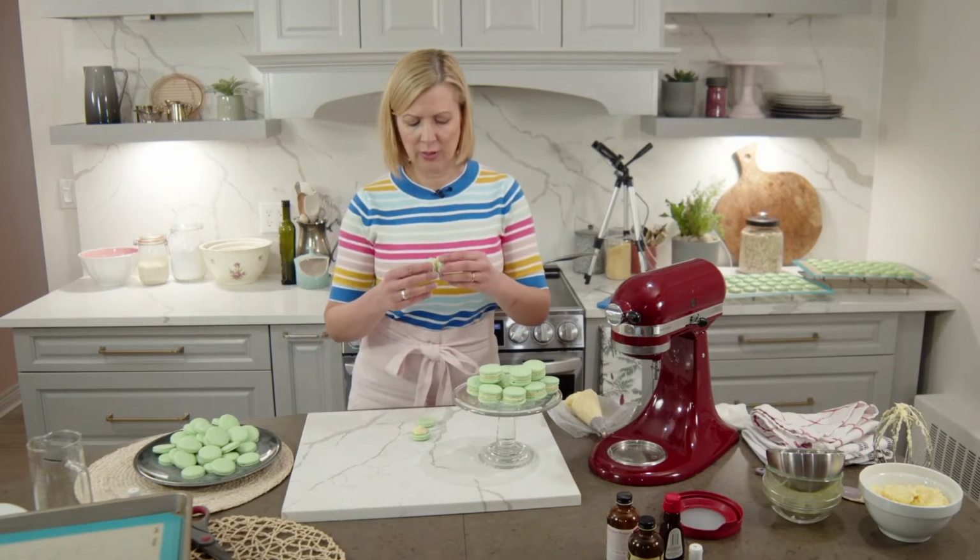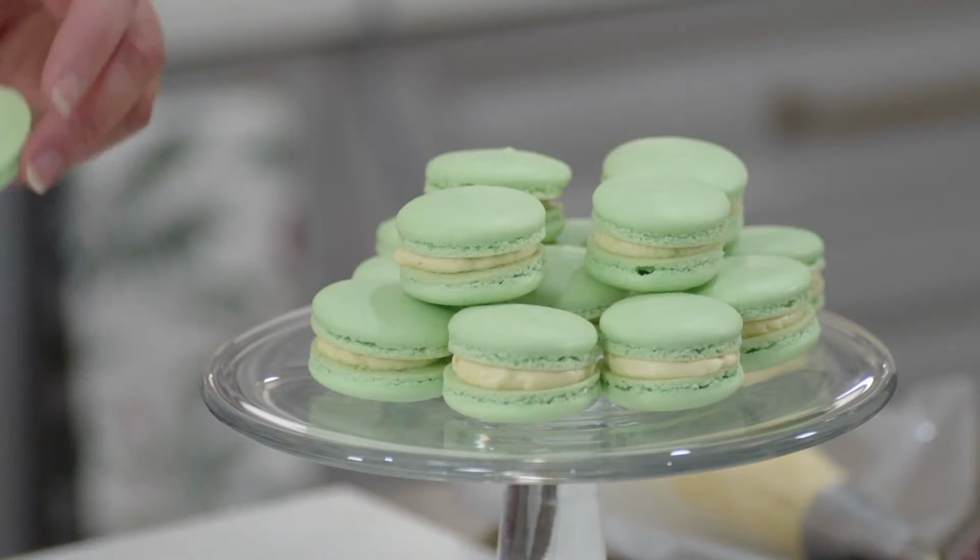An orange mousse cake. Ooh, I like that idea. I love chocolate and orange together.